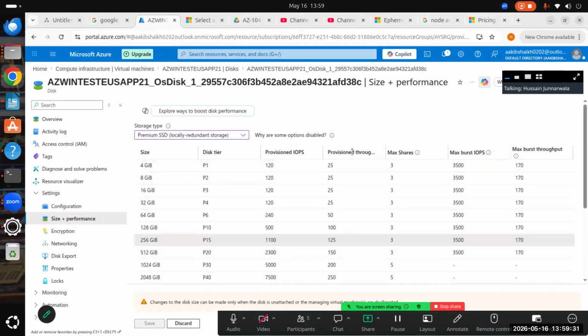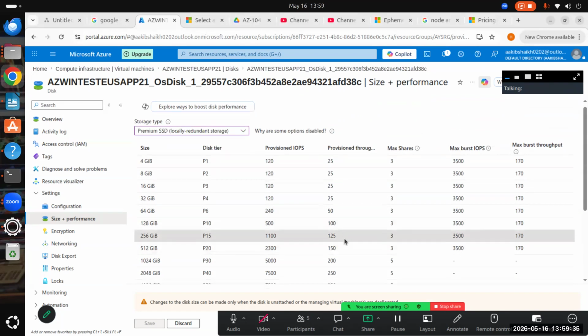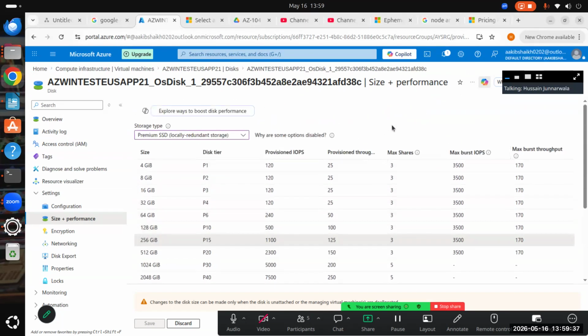Now what is throughput? Throughput is the hardware capability of transferring the data. Reading and writing per second are input output operations. But what do you mean by operation?